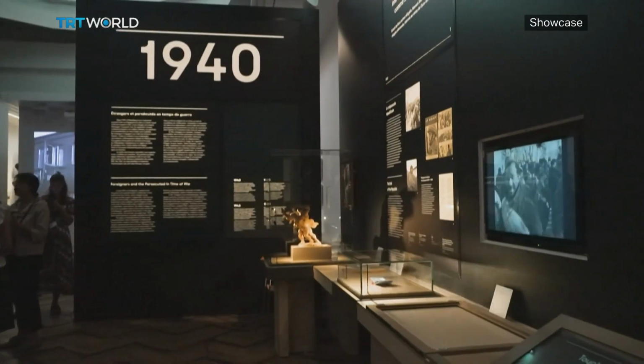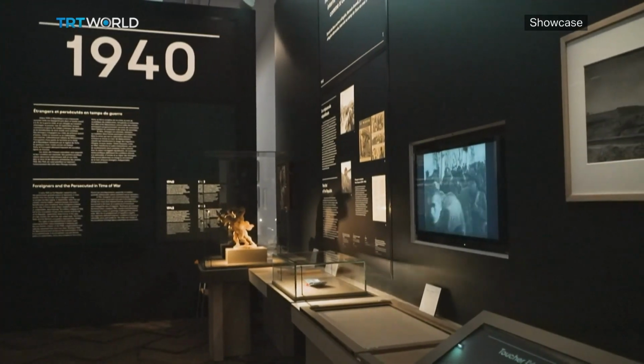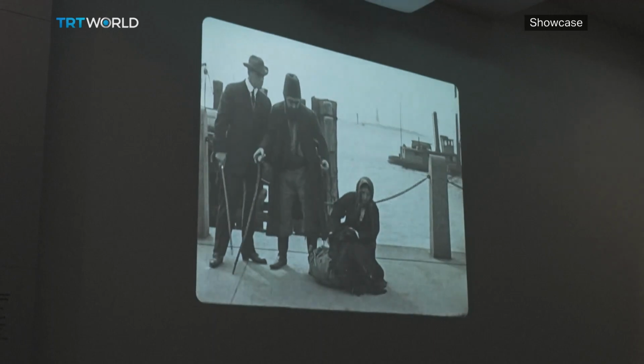providing a different perspective. With nearly 600 works, documents, art, and historical objects on display, the museum uses every means possible to fight the prejudice towards immigrants. Our aim, of course, is to reach out to everyone. And if people who today are not interested in this history, thanks to the museum, thanks to what we offer, become interested and know more about it, we'll be very happy.